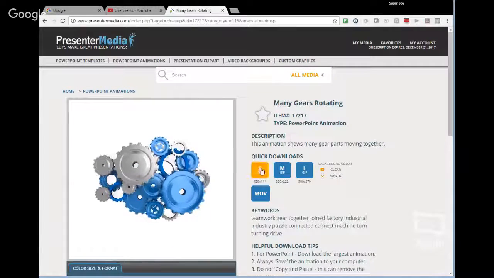We can choose small, medium, or large, and you can choose whether you want it to be a GIF or an MOV file with a transparent background. If you're doing a GIF, you can choose if you want the background to be clear or white. Let's go ahead and choose white on that one. And I'm going to choose the large GIF. We'll go ahead and save that as is. And in a minute, I'll show you how to customize one. That's one of the cool things about this site is that you can add your own custom text.